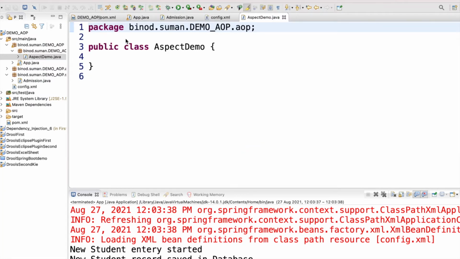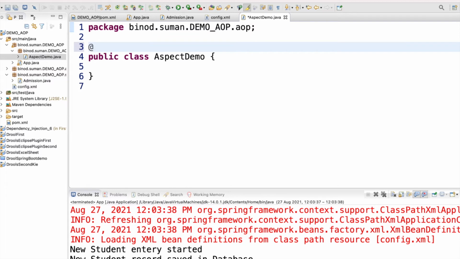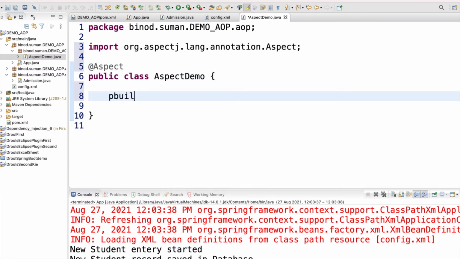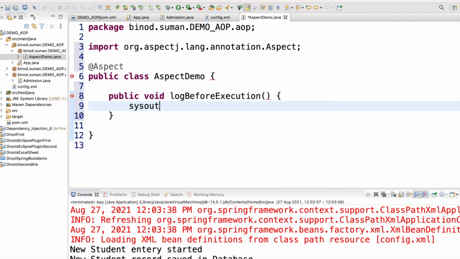So first and foremost, you have to inform your Spring framework that this is my aspect class and all the advices of the code would be there, right? So make just a small method, log before execution. I will tell you why I put the before, and just type one simple message so I can identify. I give the two stars so I can find out this output is coming from the AOP.